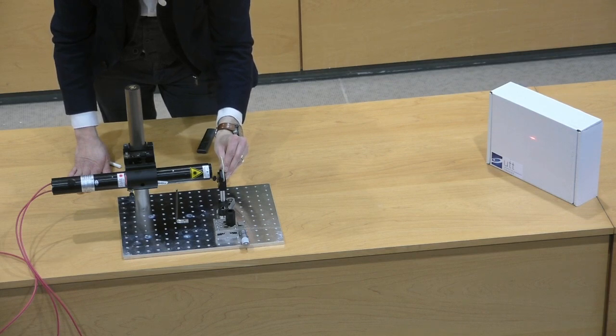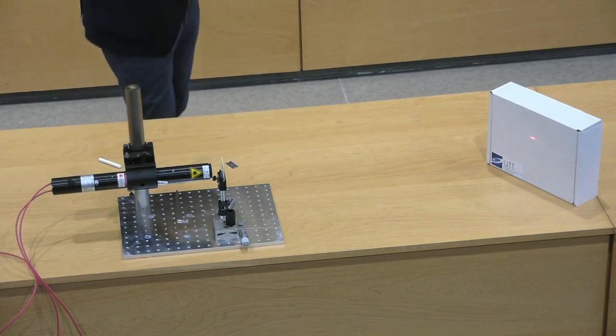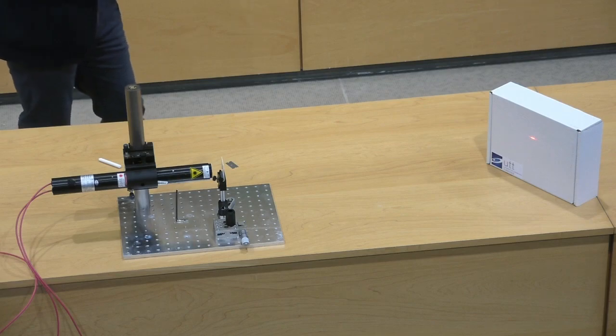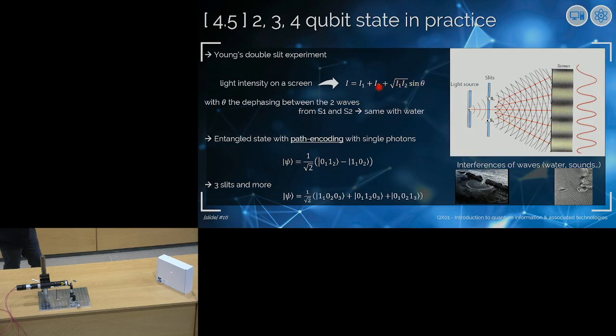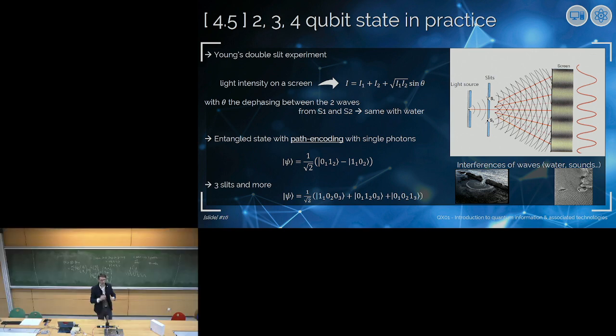And what I do have is no more interference effect, due to the fact that I basically block one hole. And if I block one hole, say I2, then I2 goes to 0, and there is no more interference term. So all I have is light coming from one hole, or if I were to do it the other way, light coming from the other hole. But it's the combination of the two that provides me with the interference term of constructive and destructive interferences. So you say, okay, that's interesting, but so what?